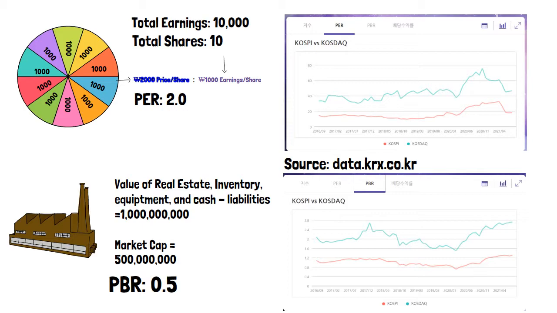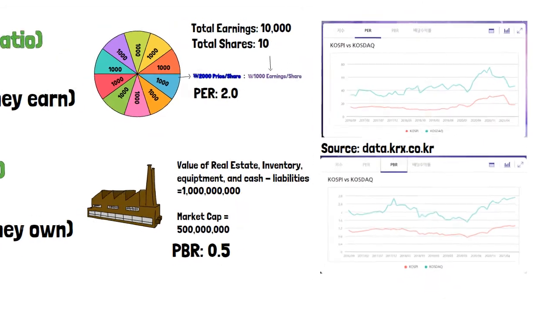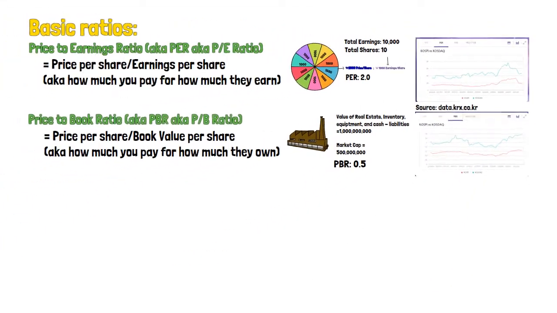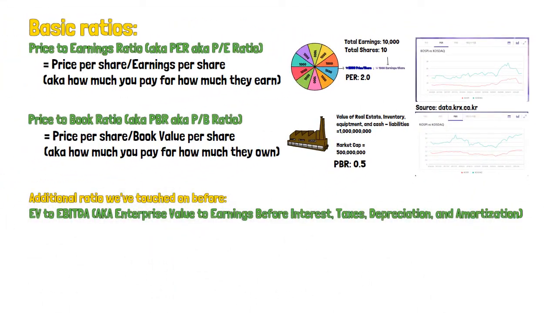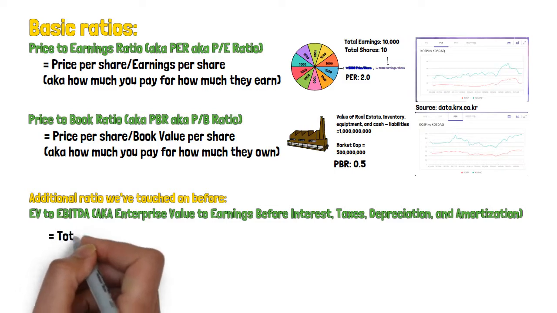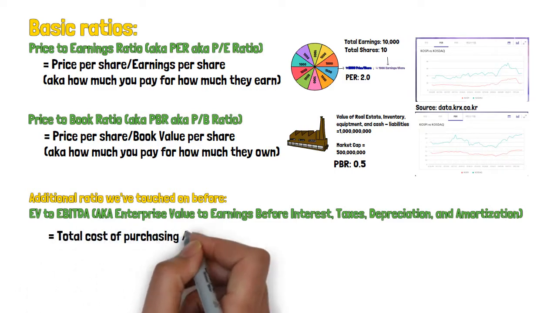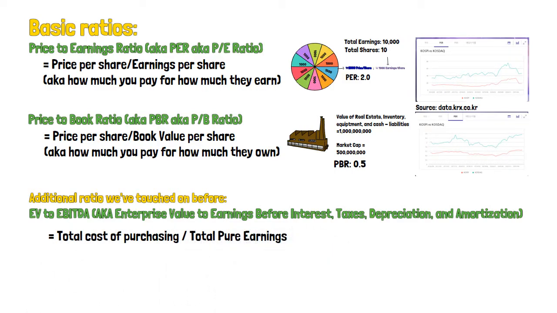Still, these numbers are quite basic, so when screening for stocks, we like to throw a few more statistics in there. For example, you have the EV to EBITDA ratio, which we describe at length in this video in the right hand corner of your screen right now. This number can be most simply considered as a representation of the number of years it would take for a company's earnings to pay off an investment at the current price, should all things remain the same.